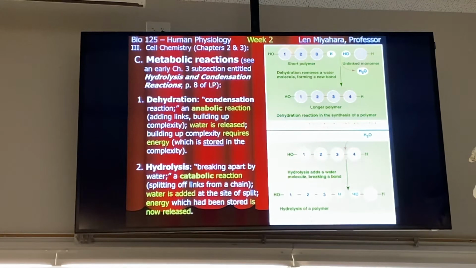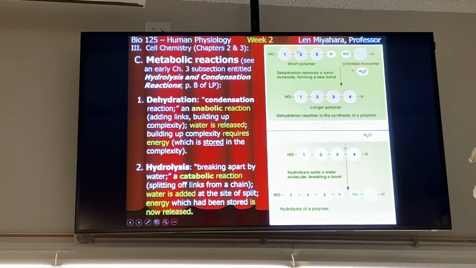Basically, its synonym is condensation reaction. Those are synonyms. Dehydration reaction, condensation reaction, they're both highlighted. You need to know both. And it's shown up here in the top figure. Like condensation, if you park your car outside, you wake up in the morning and it's covered in water. It's like the water came out of nowhere. No, the water was in the air. And when it cools, it comes out of a gas and becomes liquid water. It settles on your car.